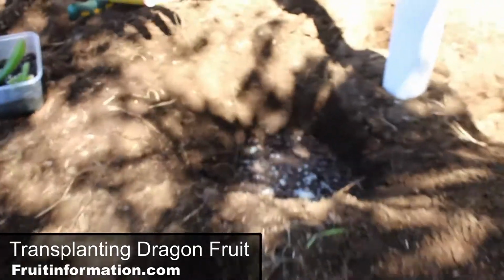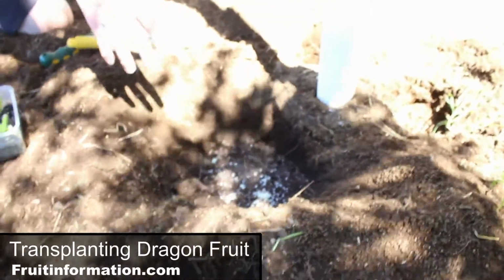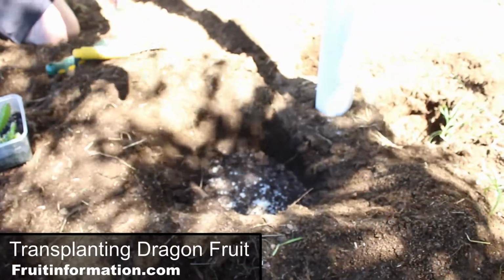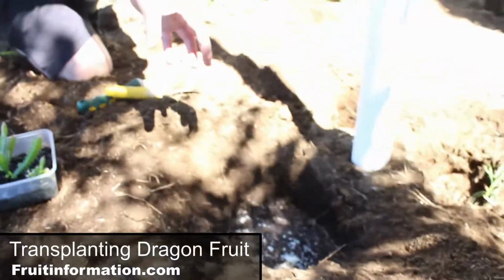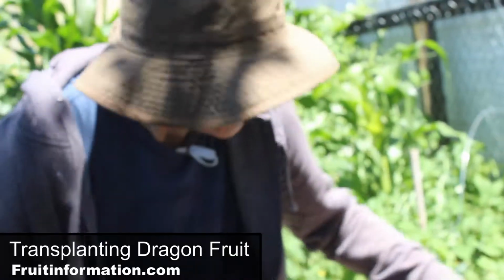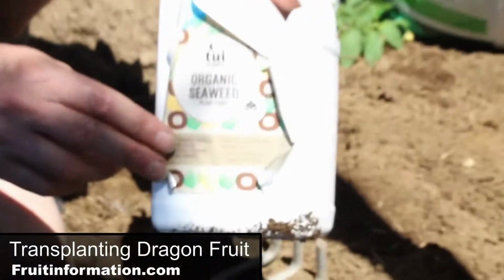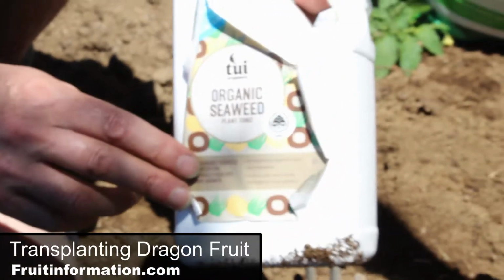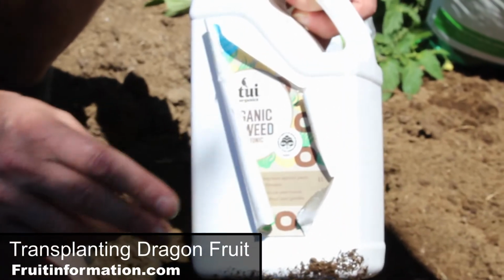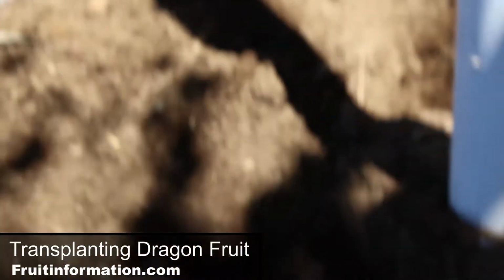What we've done is we've dug some holes around. This is where we're going to plant the dragon fruit. We'll put some cacti mix in there first because we want some good drainage at the bottom. And then on top of that I've put a little bit of organic seaweed. I just want to make sure the ground is as nutritious as possible for them. So that's organic seaweed. And I've even put a few drops of some plant-based food in there as well.